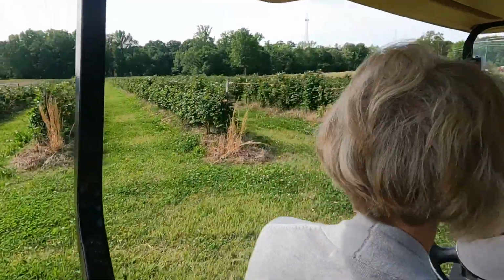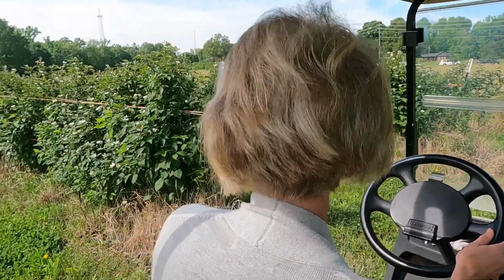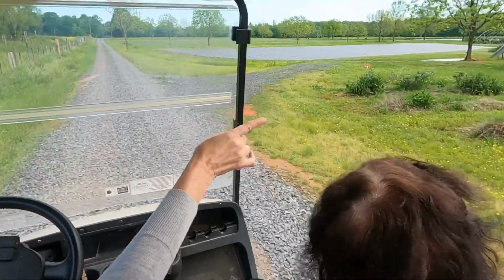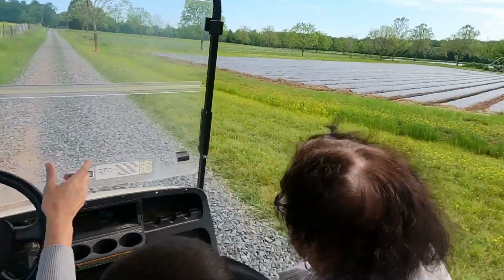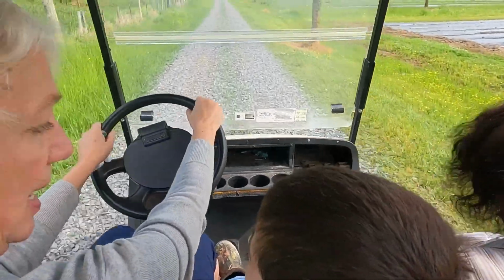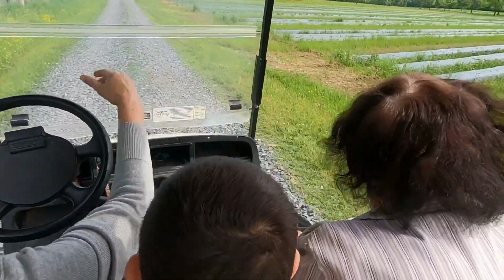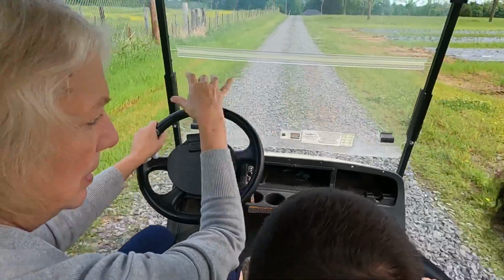On the blackberries, we do try to take most of the seeds out because you want to have the blackberry taste. Is it muddy for the grass? Nope, we're good. Can we go for the grass? We are going for grass, baby. And right there to the right, we've got some grapes that will be growing there. And right here in plastic, it looks like snow. Is something planted there? It's stuff that we planted there, yes. And all those little holes have little plants in them. And the other day when we had that frost, they had to come out here and cover everything.